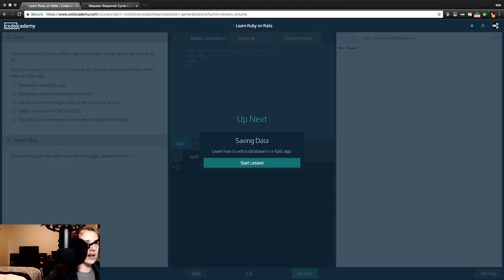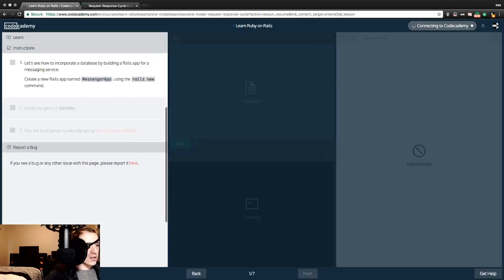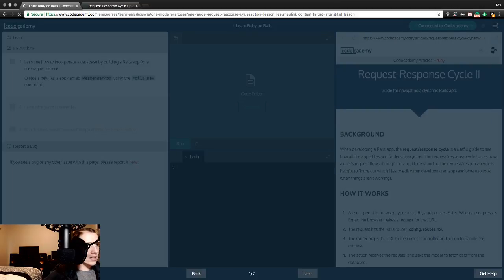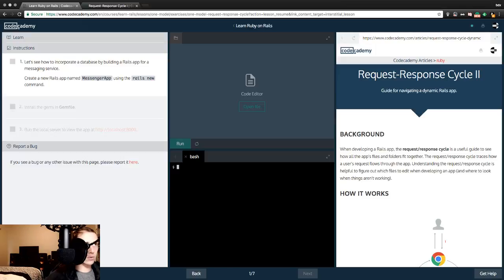Up next, what do we have? Saving data. Learn how to add a database to a Rails app. Hopefully that's far less painful and not filled with as many quirks and or bugs. Or maybe I just learn how to be better at Ruby and stop messing up. Although I don't think it was entirely my fault. What do we have on the horizon for tomorrow? There are 7 sections. Things are loading. 7 sections of potential hell or fun. No one really knows.